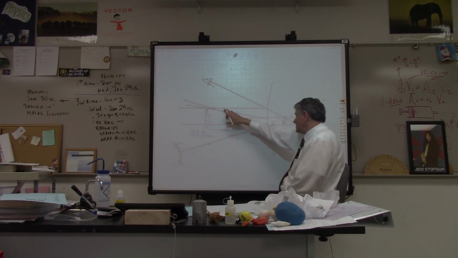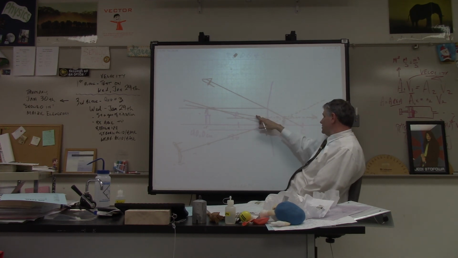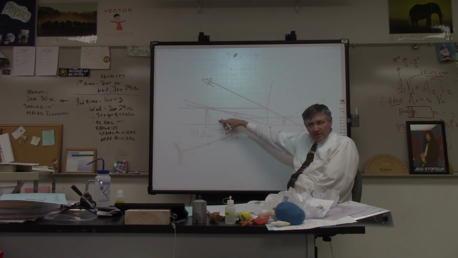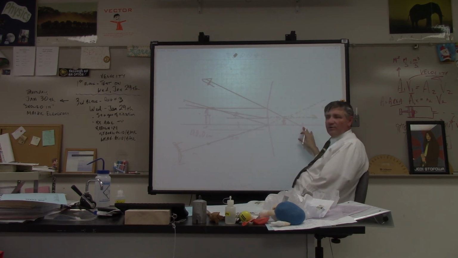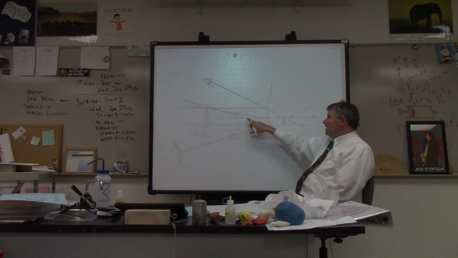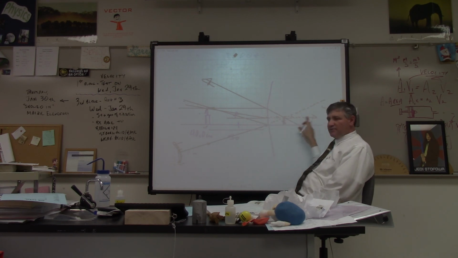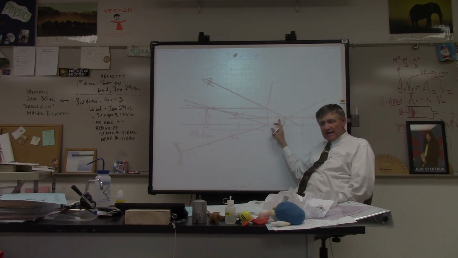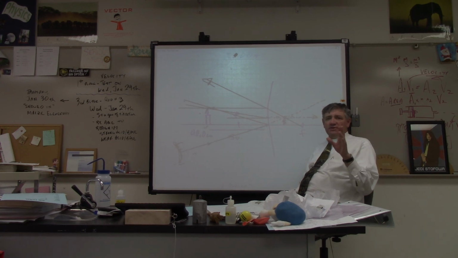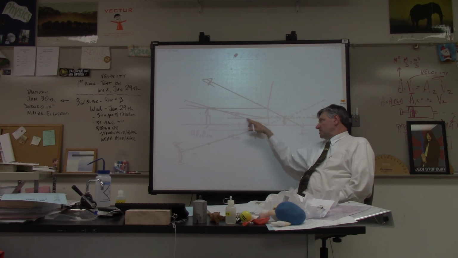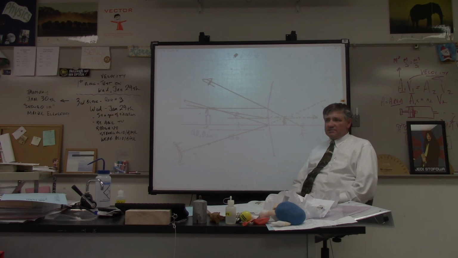If one comes in like this, and it would try to travel through that far focal point there, it's going to hit, and then it's going to bounce and run parallel with the axis. So this one is trying to send it through the focal point on the back side. It's going to hit this surface, and then run parallel. This establishes that third line. Ideally, you would draw 3 rays to make sure you know exactly where it is. If you're really good and feeling confident, you can get by with 2. But the 2 easiest ones to draw on any mirror are: one comes in, hits, gets flipped. And this one, boom, this is that focal length.